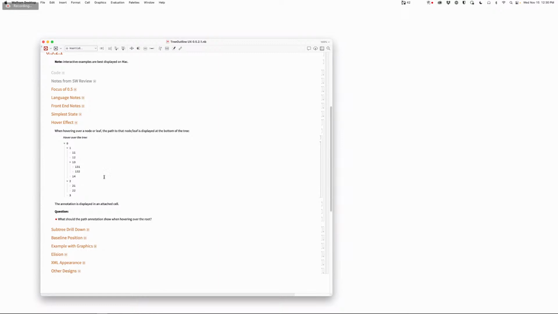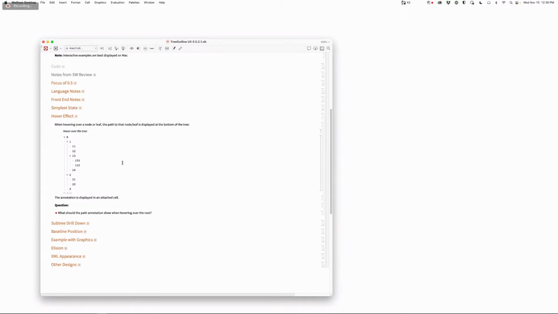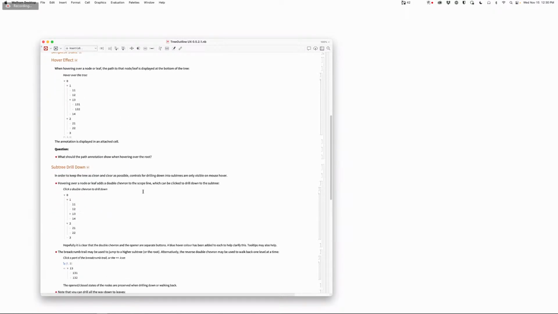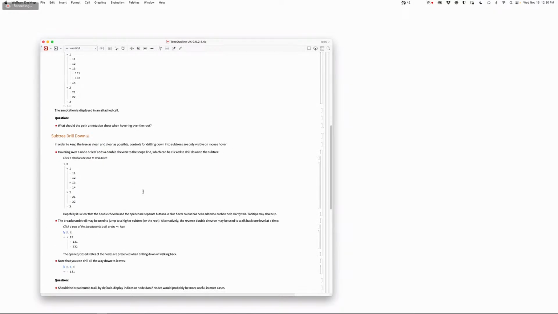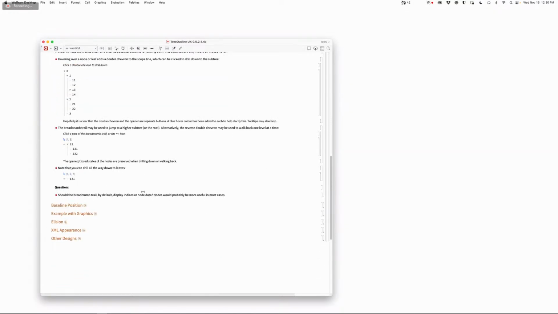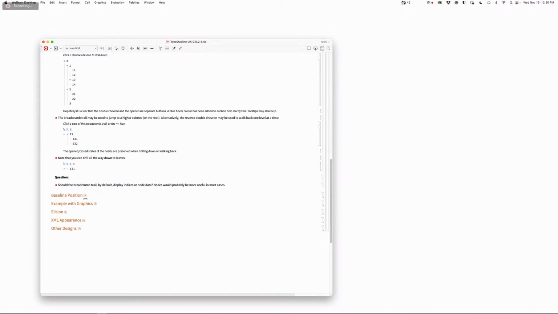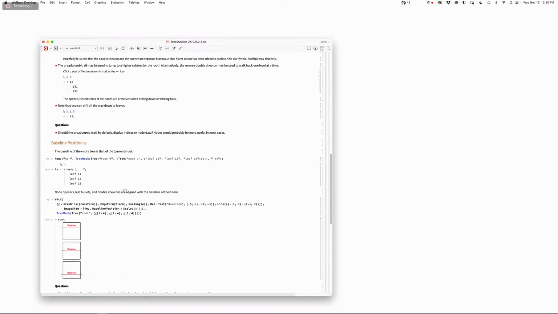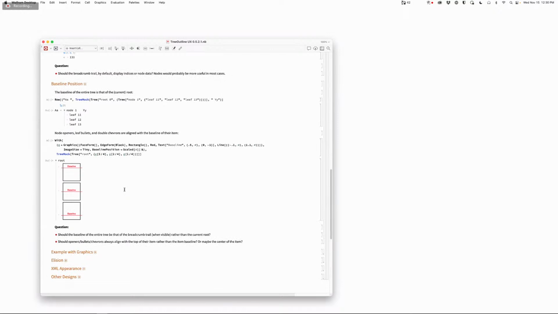Although I mentioned again, this is just a mock-up that I've put together. I don't think it's at all representative of the actual implementation of what this would be. So you've just been exploring this, but basically, yes, if you click on those double right chevrons that appear when you're hovering over a leaf or an inner node, then it will drill down to that node or that leaf. And then you can step back up. Baseline position, that's kind of detail we probably don't need to go into now. There is one interesting question in there that maybe we could circle back to.